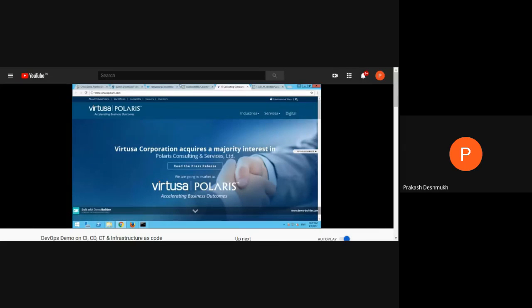Also, it has a servlet link which takes you to another page which shows you the number of counts, and it also has a link to an external page, which is the Polaris page. So this application is hosted on this local machine on a Tomcat application server. And the same application, you can see, is hosted on another machine as well.